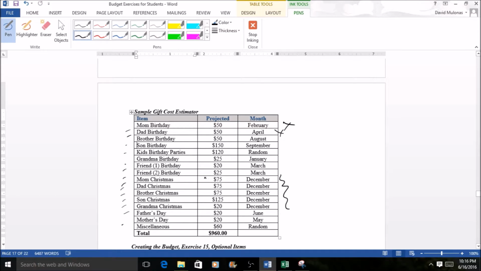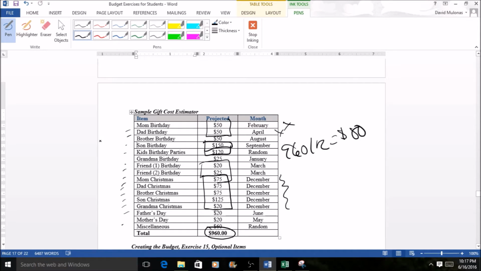But you can see right here, once you put all this together, because this is what we call spitballing, just to figure out as we jot down off the top of our head, that December would be a big month, of course. Now March, you've got a couple birthdays, but you don't spend as much on gifts. But maybe for your mom and dad here, you spend a little bit more. Maybe you have a son in the simulation, you'll spend a little more there. He's got friends. You start adding all this up, and you can see that the example came out to $960, and on average, this would be $80 in this case.